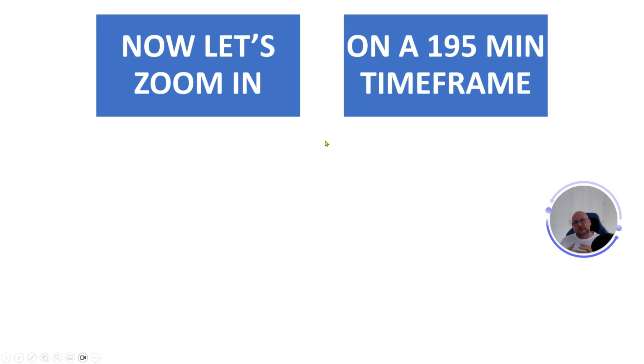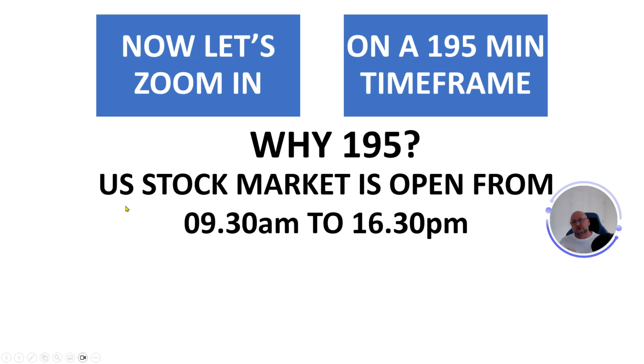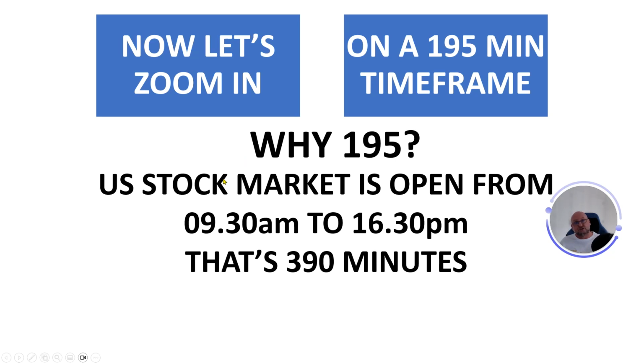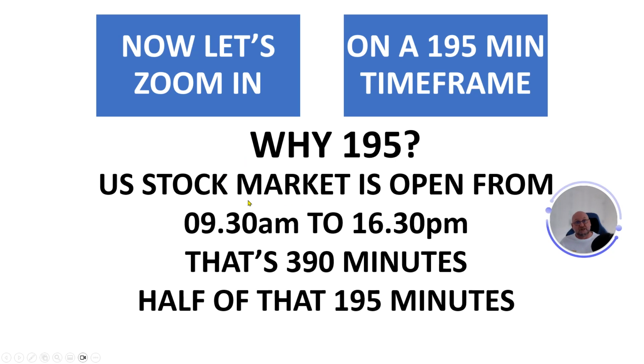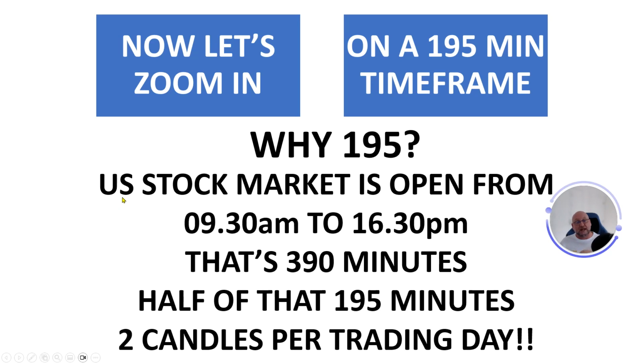So now I want to zoom in on that same chart on a 195 minute time frame, and you're going, what, why 195? Let me explain. So the US stock market is open from 09:30 a.m. to 16:30 p.m. That's 390 minutes. Half of that is 195 minutes. So now we get 2 candles per trading day. We start to smooth out that chart a little to understand flow and behavior.